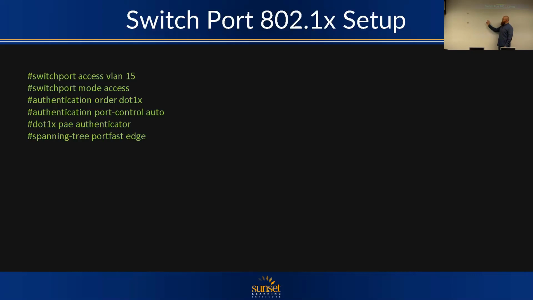Kind of optionally, they're saying spanning-tree portfast edge. That's a recommendation from Cisco. This is an edge port. This is a client-facing interface, even though it's an AP. And so when we plug in that interface, you want it to come online immediately, not wait the 30 seconds, go through the listening, learning phases with spanning tree.